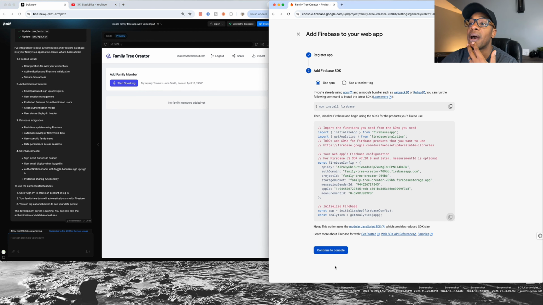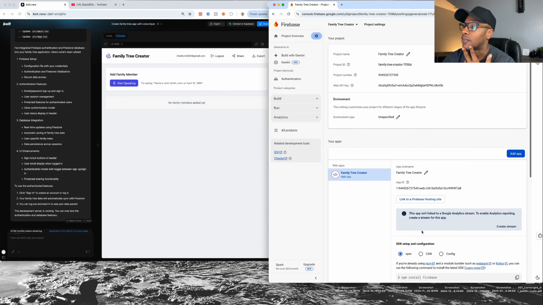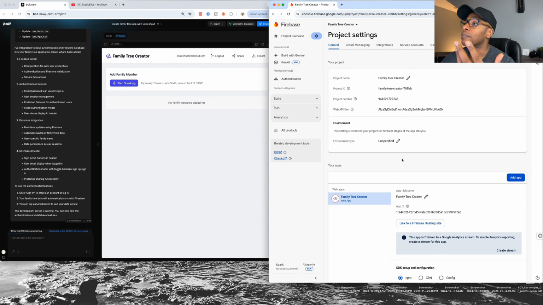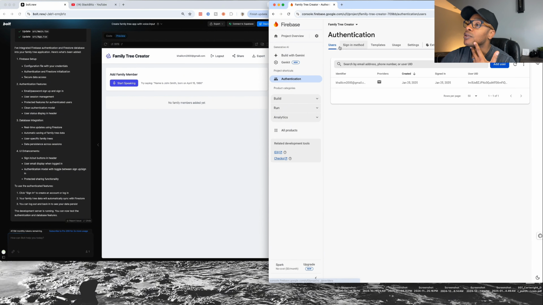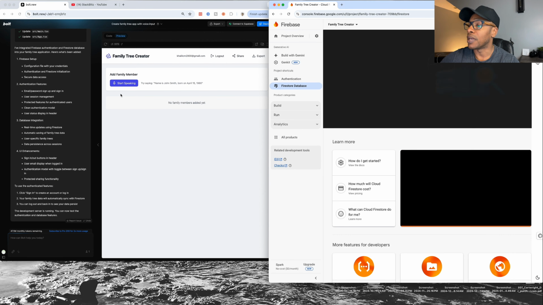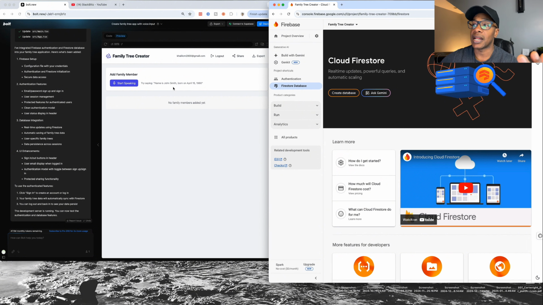So let's continue back to the console, and this is your whole project settings for your app. Pretty cool, right? So we're already in there. All right, so we've got users right here. You show up as a user in this family tree creator app. So that's good. The date that it was created, and last time signed in. So now you have a user, and once you get into building things on your app, you will be able to store the different data in the database.